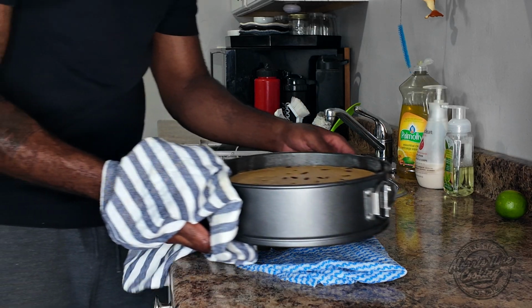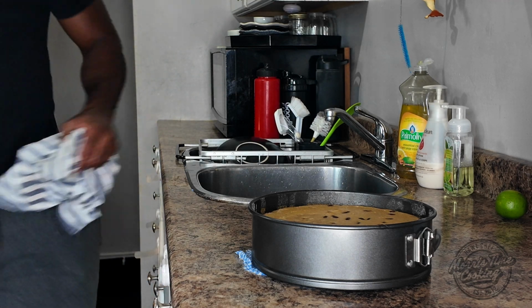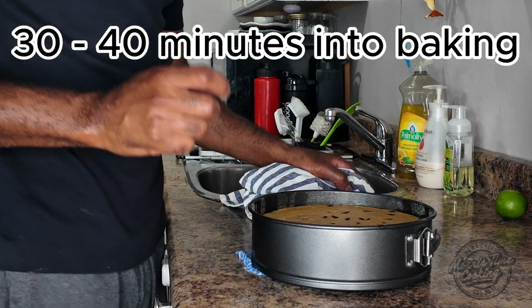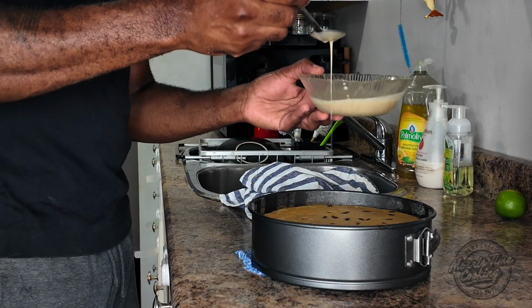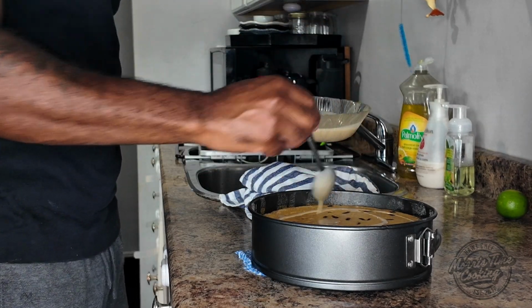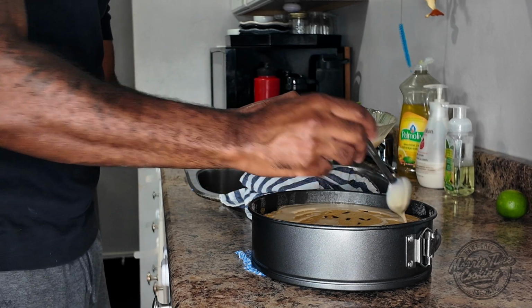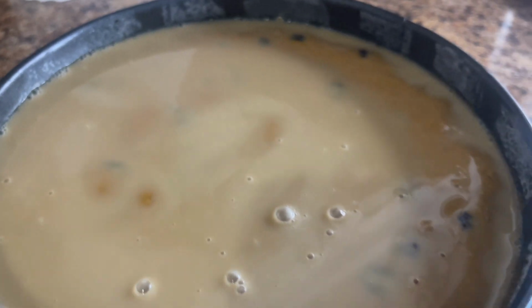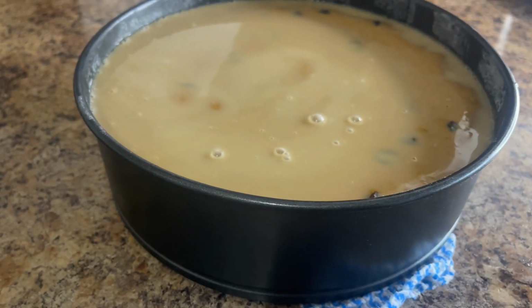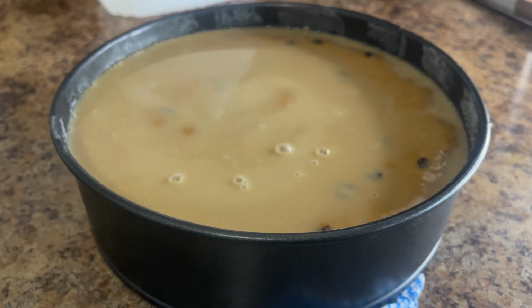Alright, so I just took out the pudding. Here we go. So you take this out just when it starts to set. So we'll get that mixture now, and we'll add it on here. So there you go, that's what you want. When you add that liquid on top, I'm going to pop this back in the oven. This is going to help us create a nice soft top pudding.